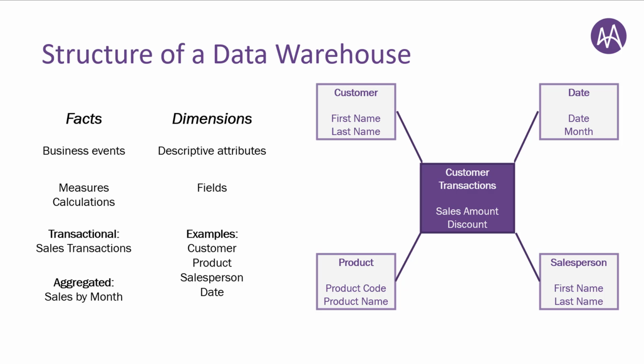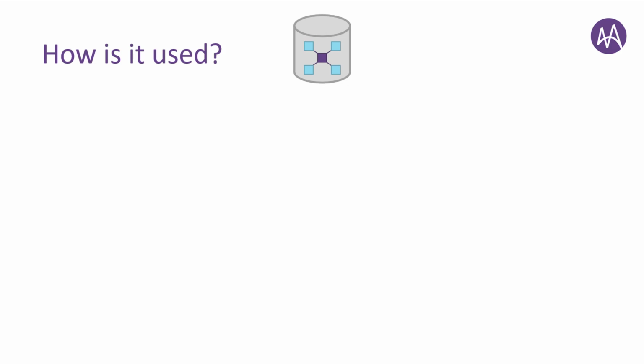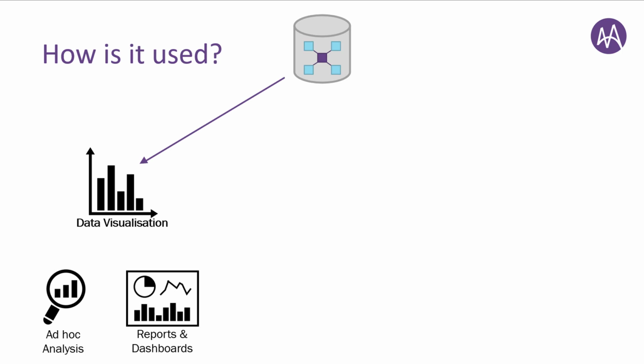Okay, so let's now talk about how a data warehouse is used. As I mentioned before, a data warehouse contains data that's used to support business decisions. It can be used in a variety of ways. So it can be used as a source for your data visualization tools such as Yellowfin, Power BI, Tableau or Qlik. And all of these provide reports and dashboards to managers to help them monitor and manage organizational performance. They can also help you share information around the business, whether that's through reports and dashboards in the visualization tool or by sending information out by email to decision makers.